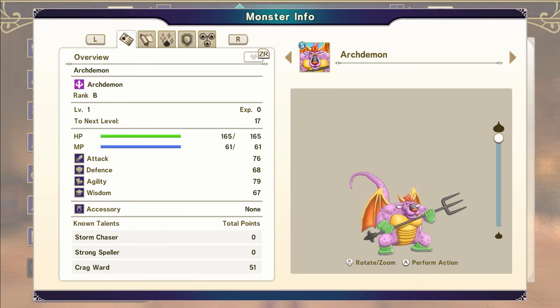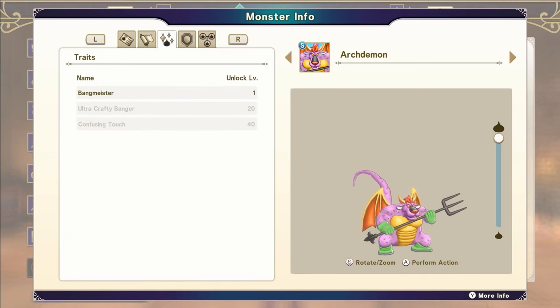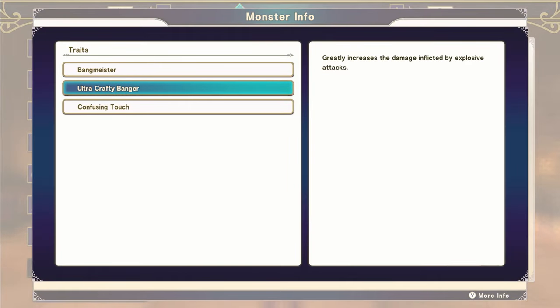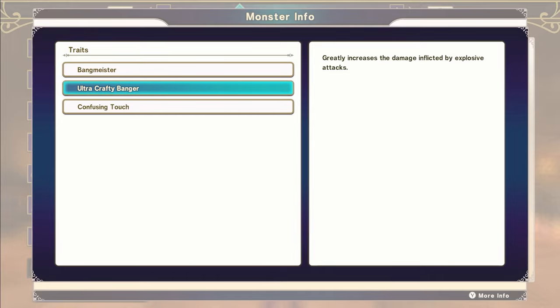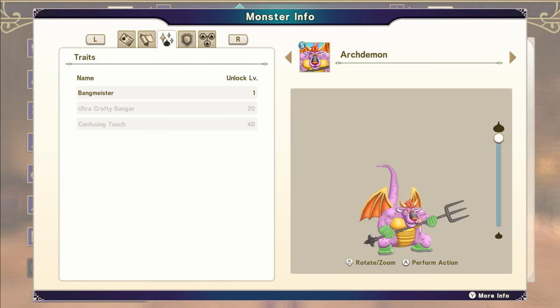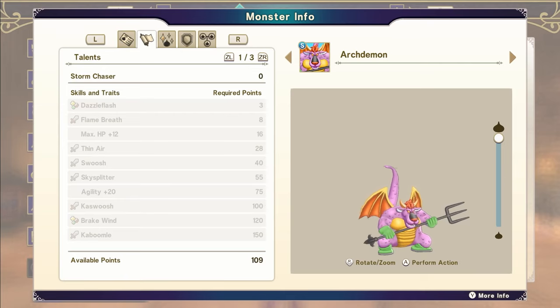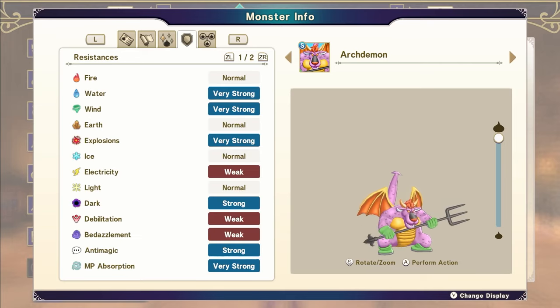He's got some interesting traits, actually. I think, yes, he's come with Bangmeister, and he's going to learn Ultra Crafty Banger, which I'm told might actually help against metal enemies. I'm not too sure. I'll have to test that out myself. But pretty good traits. Pretty good. Considering he's going to learn Kaboomal, which is fantastic, and a bunch of other abilities as well. I'm going to go through the talent points in a second.